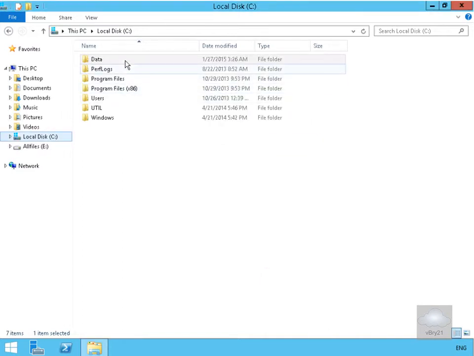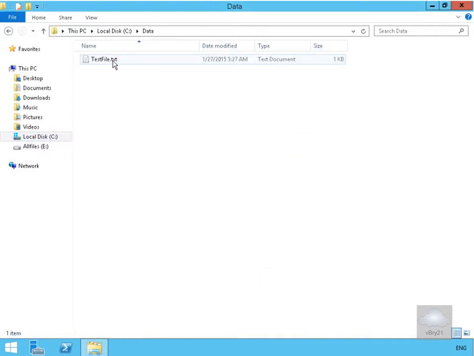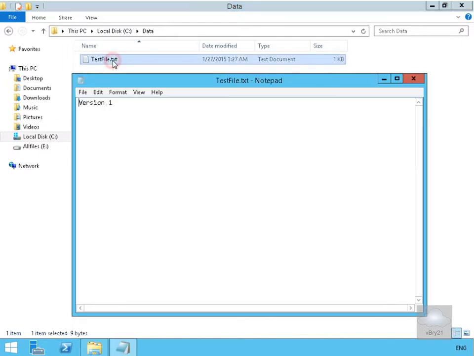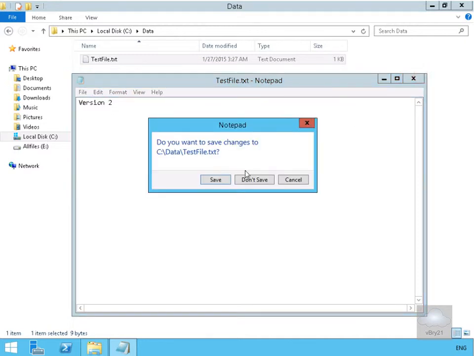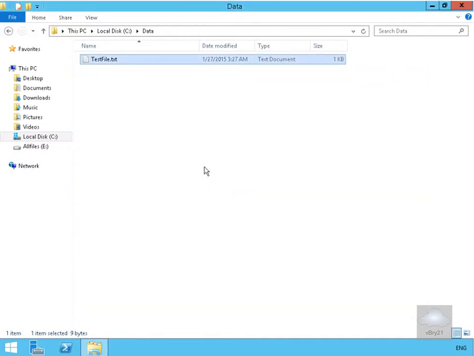And we'll come back to our file. Within our file, we'll open this up again, but this time we'll put that on as version 2, and we'll save that off again. So now what we've done here is we've overwritten the file. We've lost some of the data. The person that saved the data off there needs to get the data back.